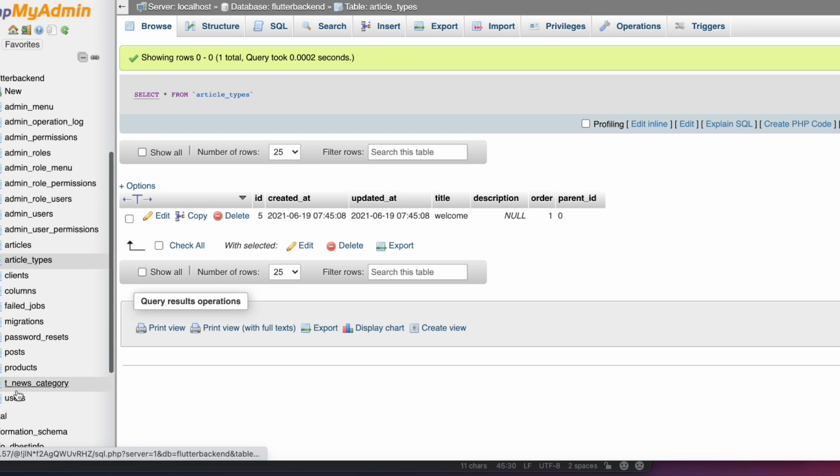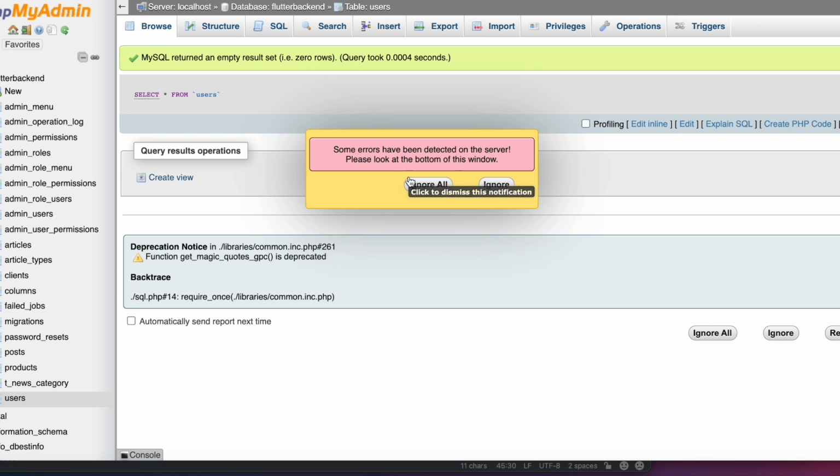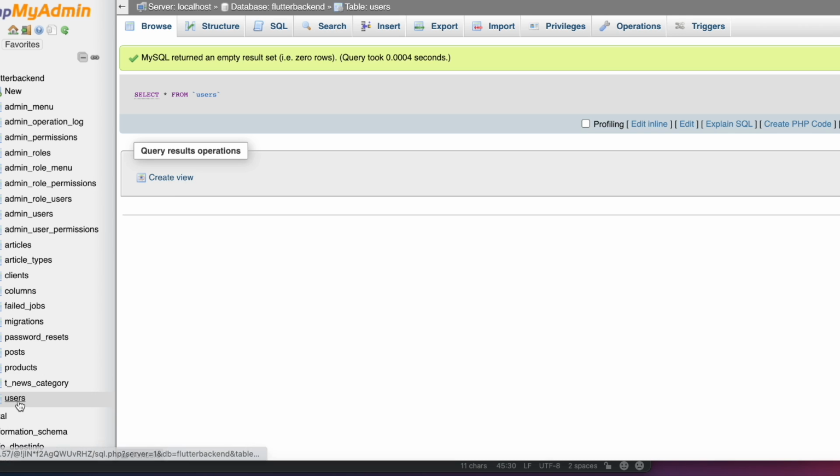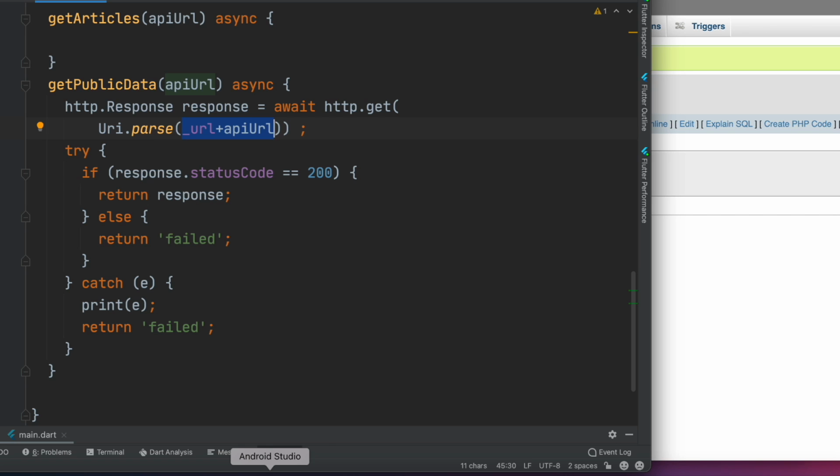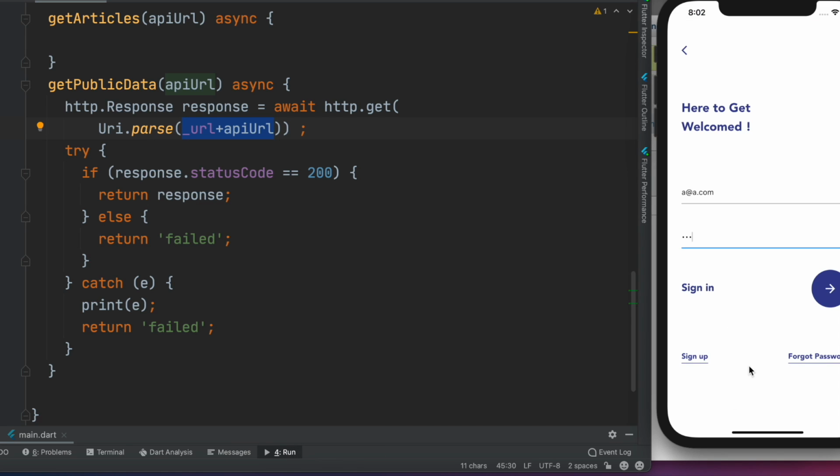In our database, the user information is this section. As you can see from this table, it's totally empty, no user information. So that's why it can't get information from the database and shows this message that nothing is there, or invalid password, or maybe the user doesn't exist. All right, so this is our welcome page. Sorry, sign in page.